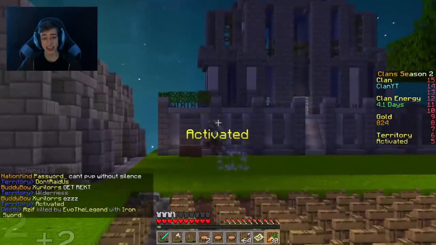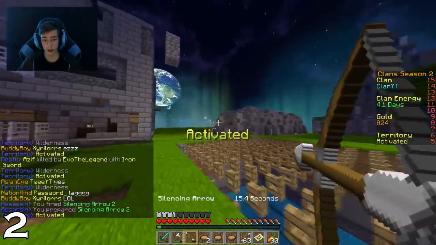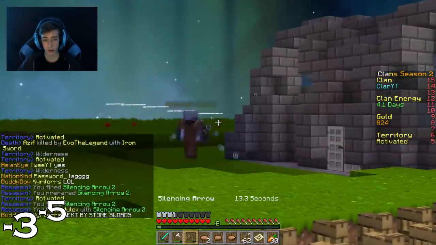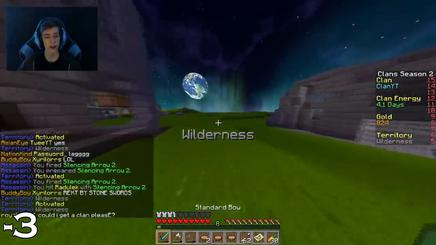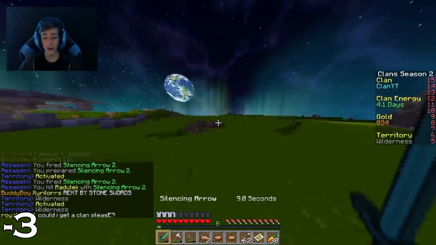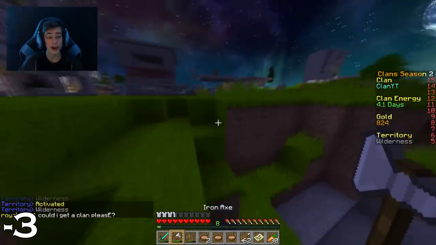33,600. That's an assassin! That's the first 2 points, guys. The first 2 points. Whoop. Are we truced? Oh no, we are not. He's running. Okay. That's 2 points. And I hit a silencing arrow. How many points is that? Wait. That's -5. Okay. We are at -3 right now.